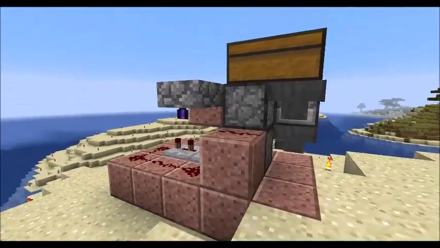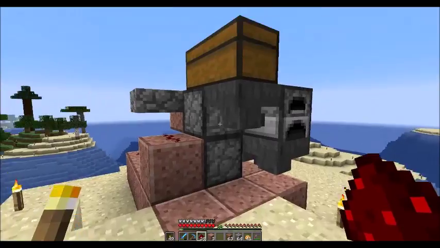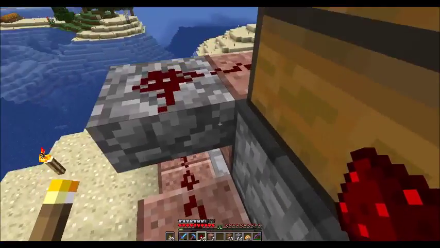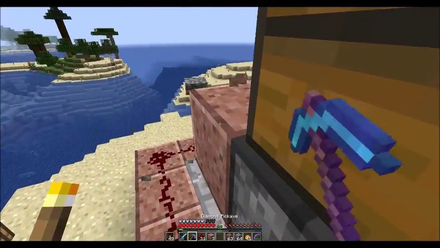Alright, now remember, I'm going to change it up and show you another way to do the circuitry. All this here in the beginning stays the same. This doesn't change. The machine part does not change. What changes is the circuitry. Alright, so we're going to take all this out of here.